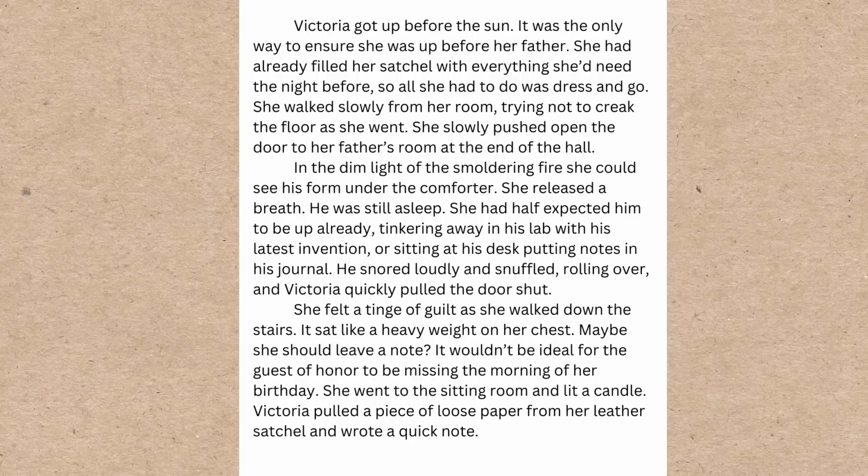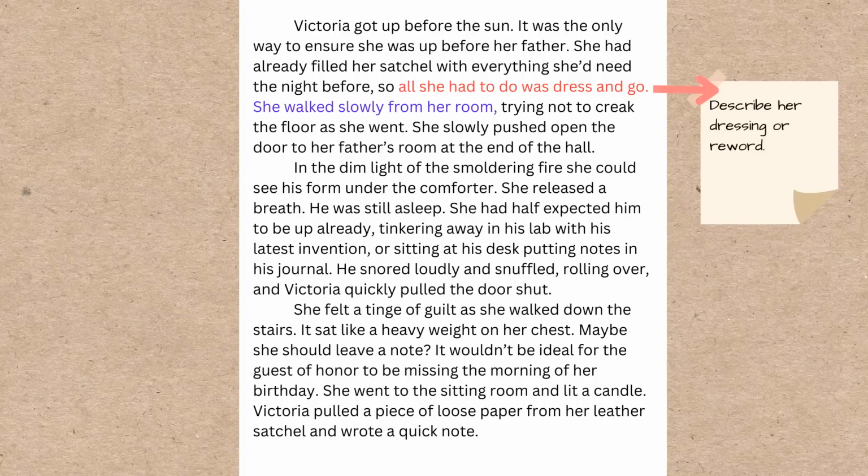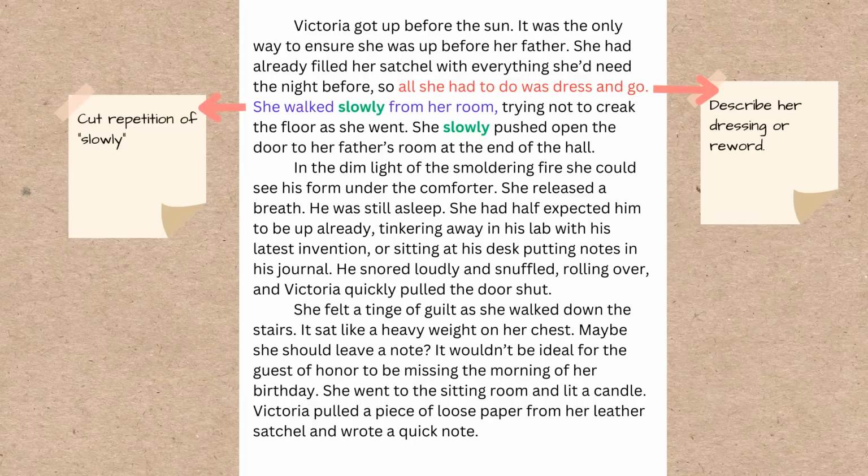So a couple minor points for this paragraph. "All she had to do was dress and go" doesn't mean that she actually did get dressed and go. And since the next sentence is "she walks slowly from her room," it could be read as if she walks from her room still needing to get dressed. As a bonus, if you do describe her getting dressed, you can clarify what she's wearing to add a stronger visual element. For example, "she pulled a dress over her head," or maybe "she tucked her pajama shirt into a pair of trousers," etc. The last two sentences repeat "slowly" and also feel a little wordy.